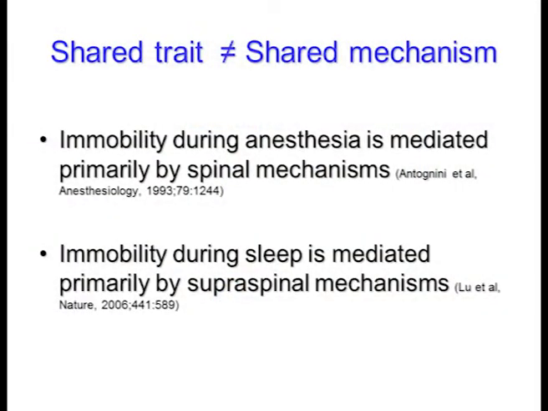Now, just because you have a shared trait, I was talking about unconsciousness, doesn't necessarily mean that you have a shared mechanism. As I noted before, immobility is something that is shared by both anesthesia and sleep, but they have very different mechanisms. As we know from the work in the 1990s by Antognini and also by Rampil, immobility during anesthesia is mediated primarily at the level of the spinal cord. So there are spinal mechanisms. During sleep, however, immobility during REM is generated by supraspinal mechanisms in the brainstem. So just because you have a shared state does not mean that you have shared underlying mechanisms.